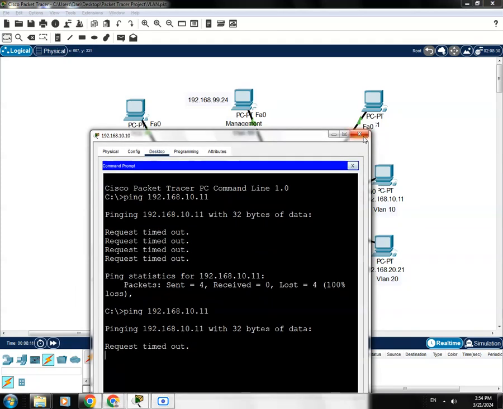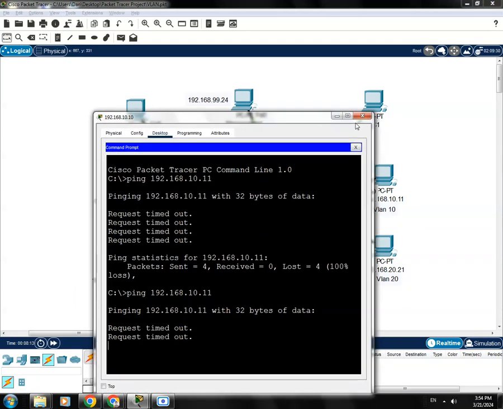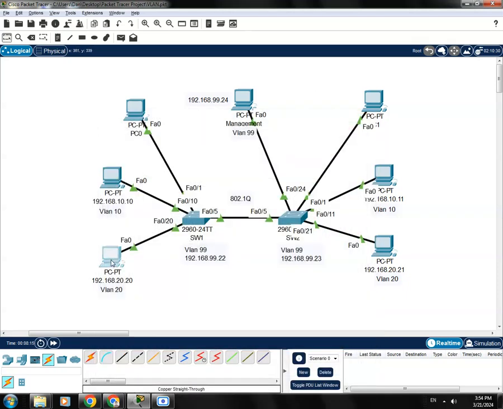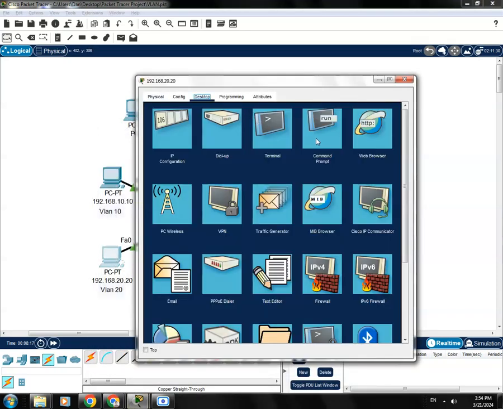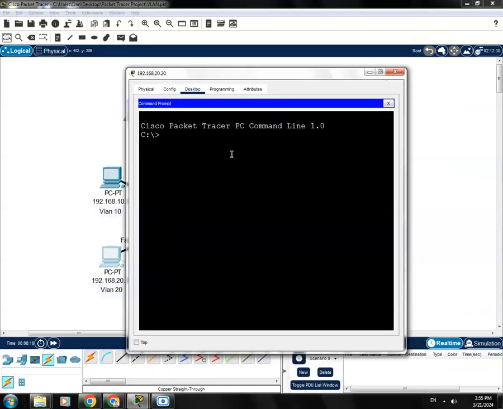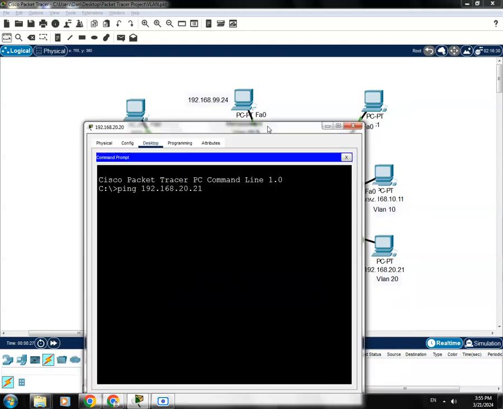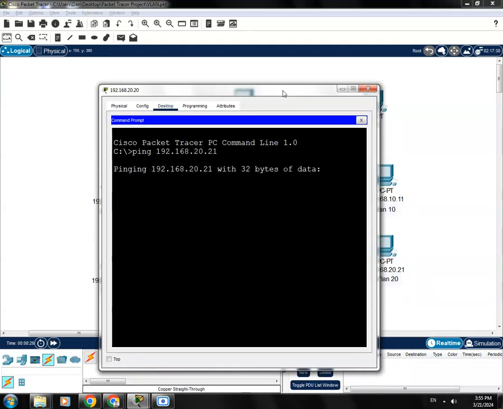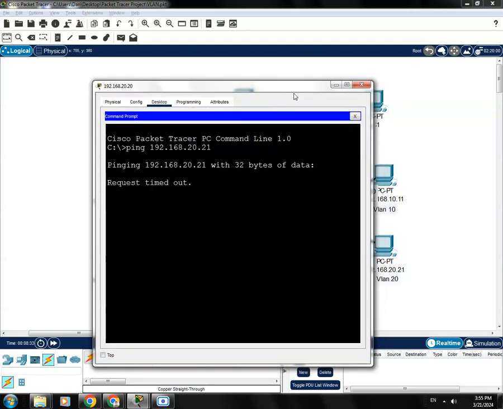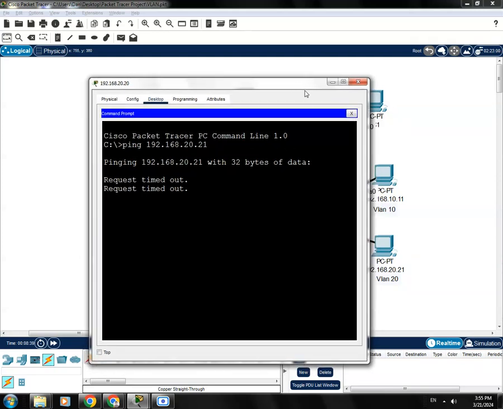Also on this PC, I'll try to ping on the VLAN 20. Let's try, ping 192.168.20.21. This is the 21, of course, and you'll see that it will fail. It's not working.